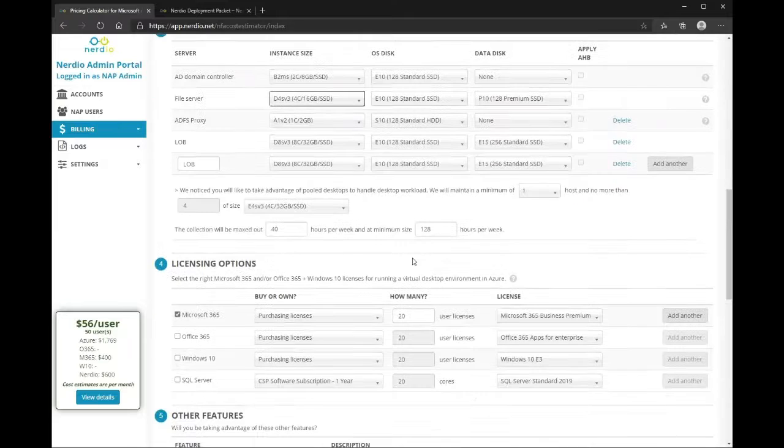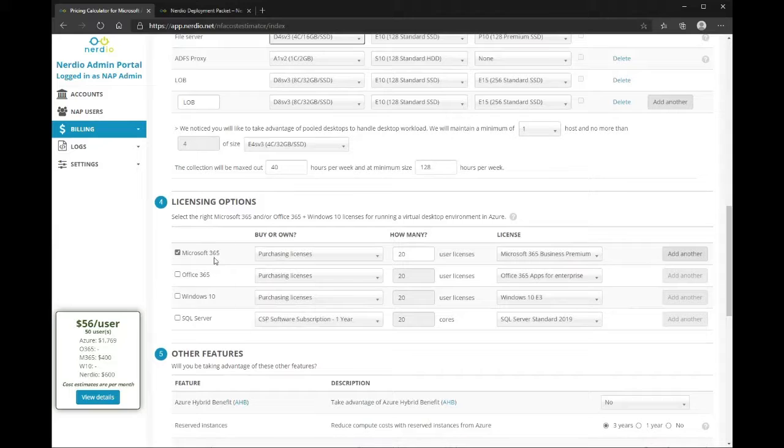That's good. All right, so now let's talk about the licensing piece. There are 2 ways you can license WVD. But at the end of the day, it's important to make sure that every user who's leveraging a Windows Virtual Desktop has at least a Windows 10 license. That's the end goal of this licensing. So there are 2 ways to do that. By default, Microsoft 365 licensing has the Windows 10 license built into it. So if you want the increased security features, the entire Office suite, and Windows 10 all bundled up into one license, I would recommend M365.